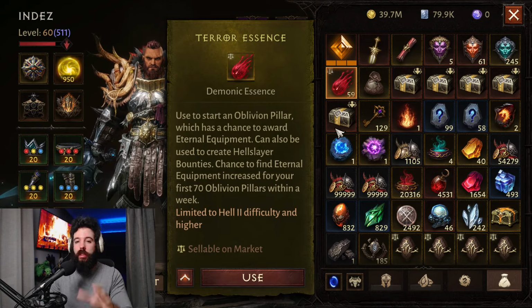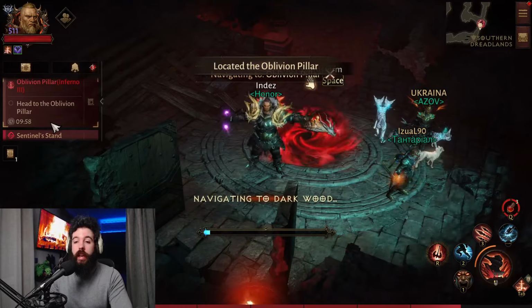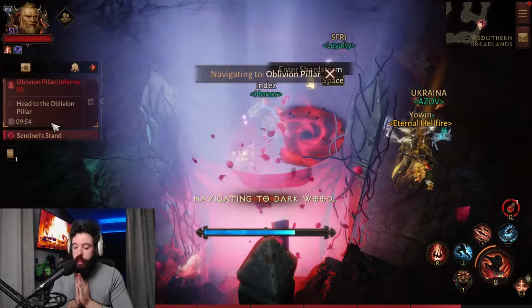So the way you want to do it is you use the terror instance, and now you're gonna go and unlock one of the Oblivion pillars. This pillar is very hard, especially if you're a beginner.